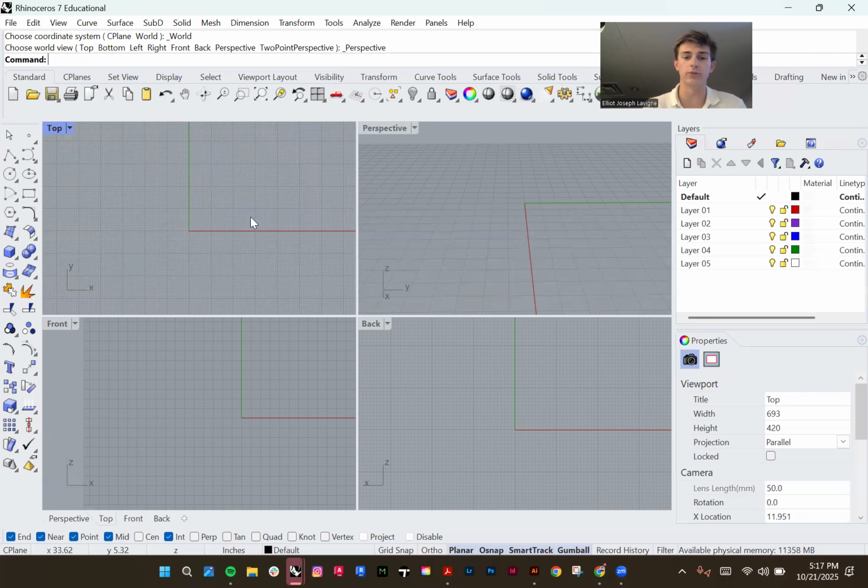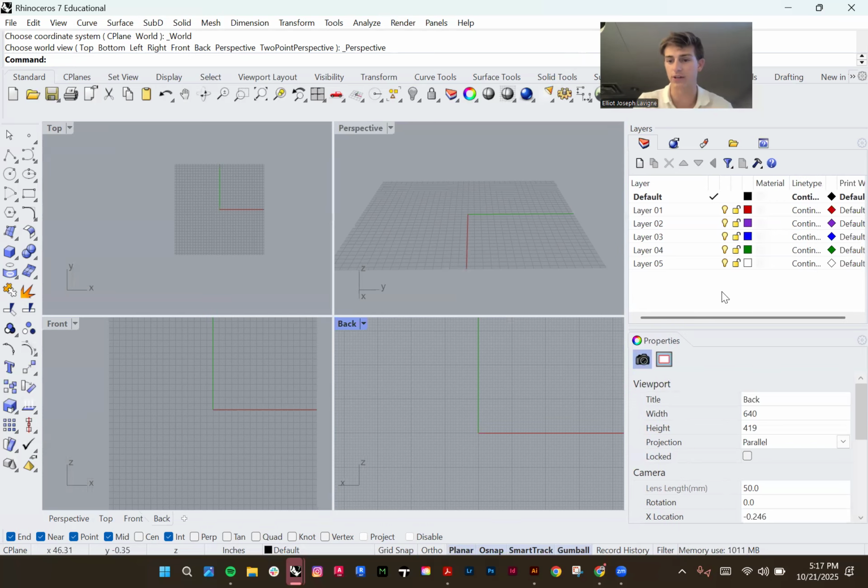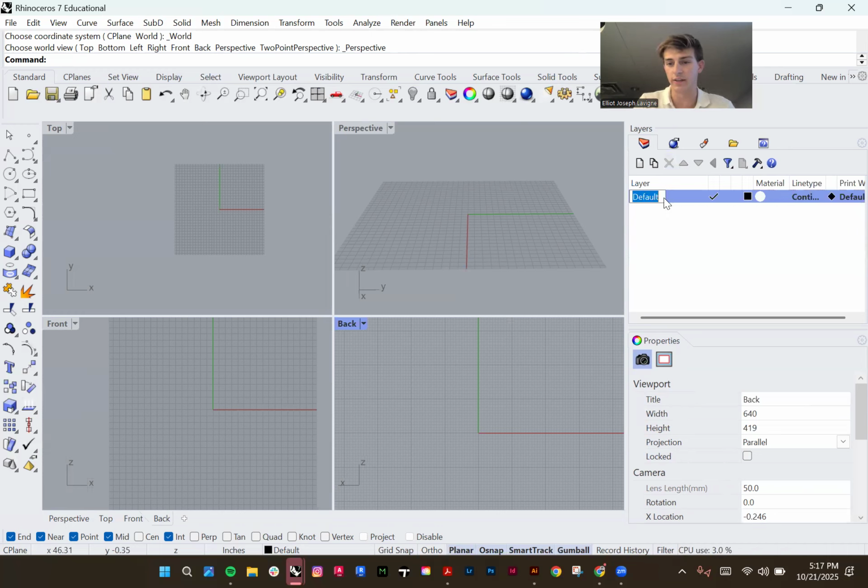The next thing you want to do, after you get an understanding of what you're looking at with these windows, is to really set up some organization for your layers. So that's going to happen over here. If you've pulled your tabs out, you'll have the properties on the bottom and the layers up top. Go ahead and delete all the layers it gives you. You don't need any of those. The first thing you should do is rename your layers and create a basic understanding for how you're going to work through your project.